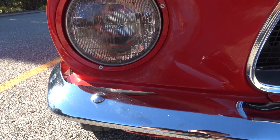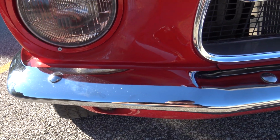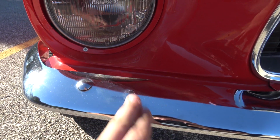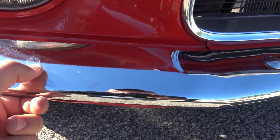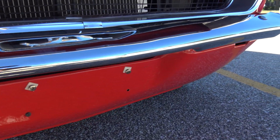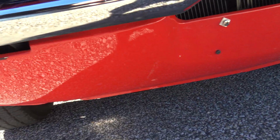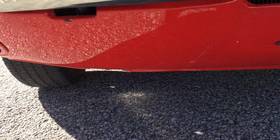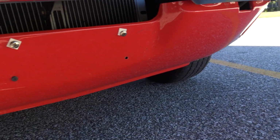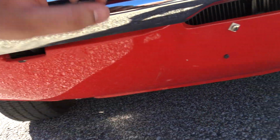Headlight lenses, great shape. Our chrome bumper here looks to be original. You can tell there are some little scratches in that bumper. Kind of points to its originality. The front valance is in great shape, surprisingly too. A lot of these cars would take most of their beatings up front, but as you can see, that's in good shape.